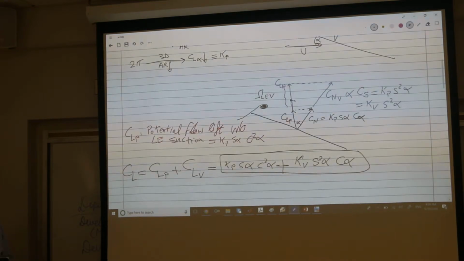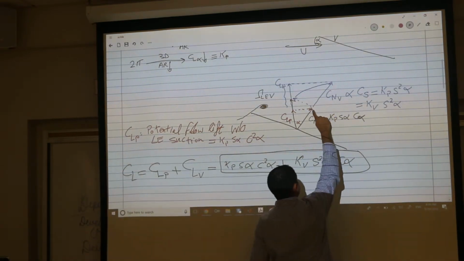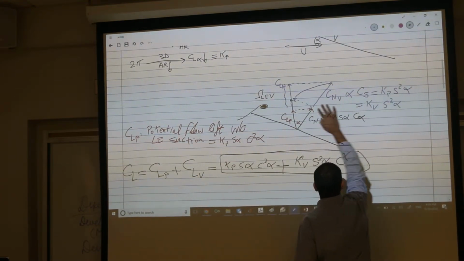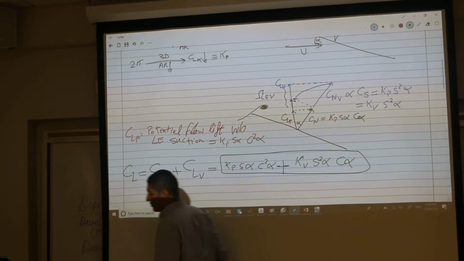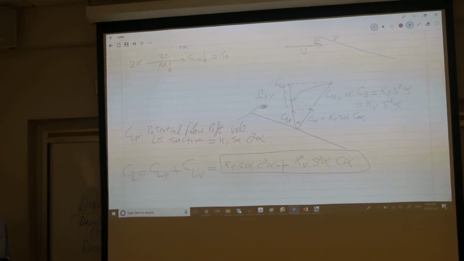Any question about Polhamus? They call it the leading edge suction analogy because it's as if, this is what he exactly said, this guy will rotate 90 degrees. I mean, the force doesn't rotate, but I like to say it this way: this additional normal force is, in some sense, proportional to the suction force that has been removed due to the separation at the leading edge. Okay. Any question?